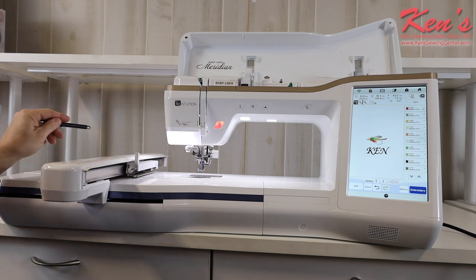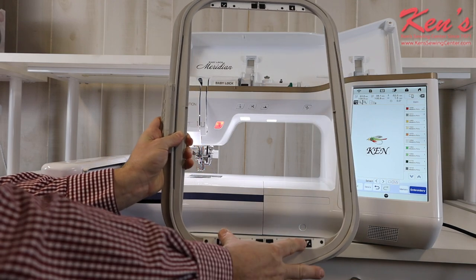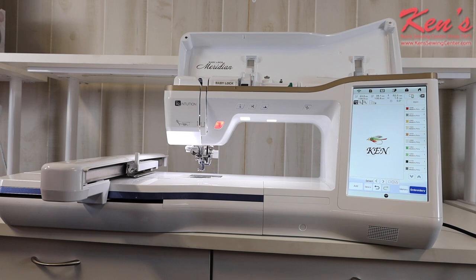Notice all the LED lighting — it illuminates the entire bed of the machine so you can see clearly what you're doing. The screen brightness is also adjustable. With over 16 million colors and a huge 9.5 by 14 inch embroidery field, there are multiple hoops that come with the machine. Thanks to IQ Intuition you can also scan designs for placement, which is what the positioning strips are for.